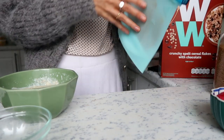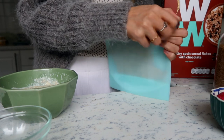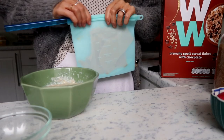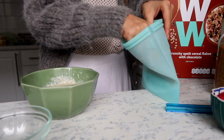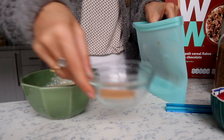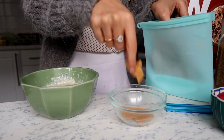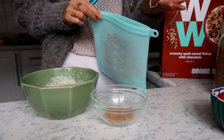Yesterday I caramelised some white chocolate, which I'm very excited about. Instead of having caramel or Biscoff, I melted some caramelised white chocolate and used it as a drizzle over the berries. In between uses I keep it in a silicone sandwich bag — brilliant for storing stuff in. This is caramelised white chocolate I make myself from a really gorgeous, high-quality, high-fat-content chocolate, so I'm not going to have too much — just a drizzle. I'm going to weigh it out as if it were about a quarter of a bar of Caramac, because that's the closest comparison.